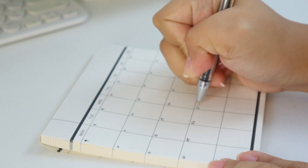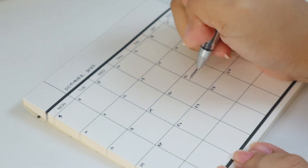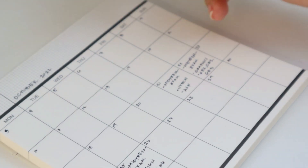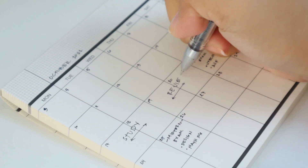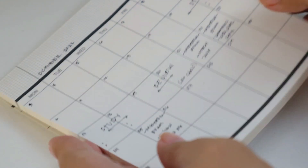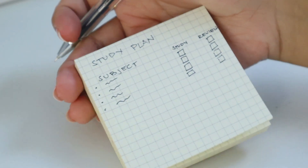Personally, I can study two to three subjects for the whole day, and I created my plan on a monthly planner. I also create checkboxes for when I've already studied a subject and when I'm done reviewing it. Be familiar with your study process and plot out the days when you will study for the exams, because only you know your process and how to budget your time to accommodate all of your subjects.